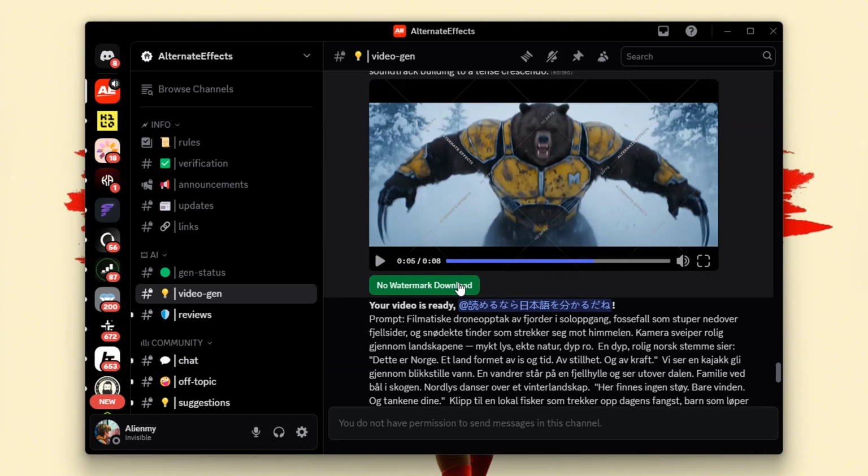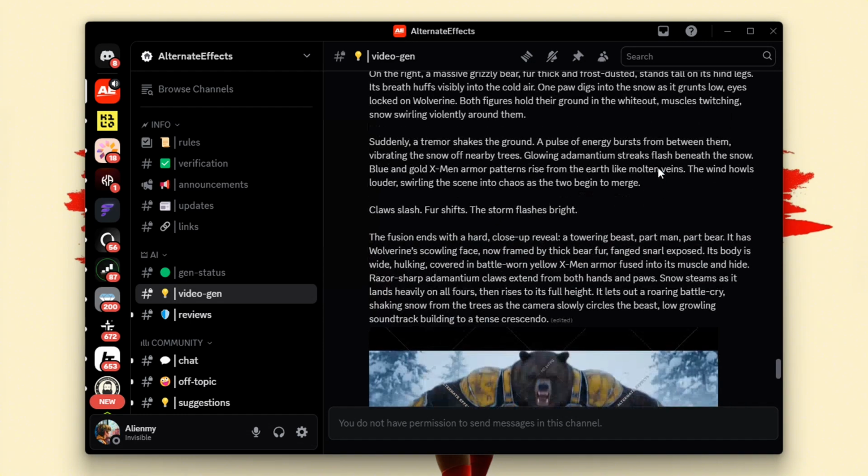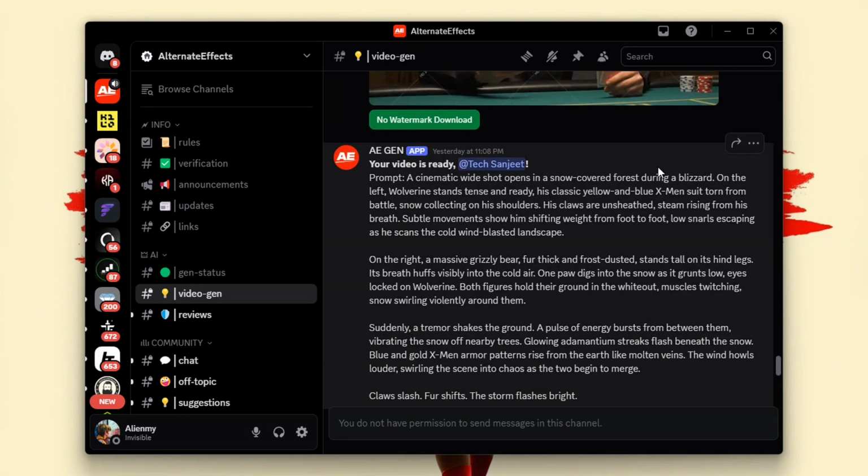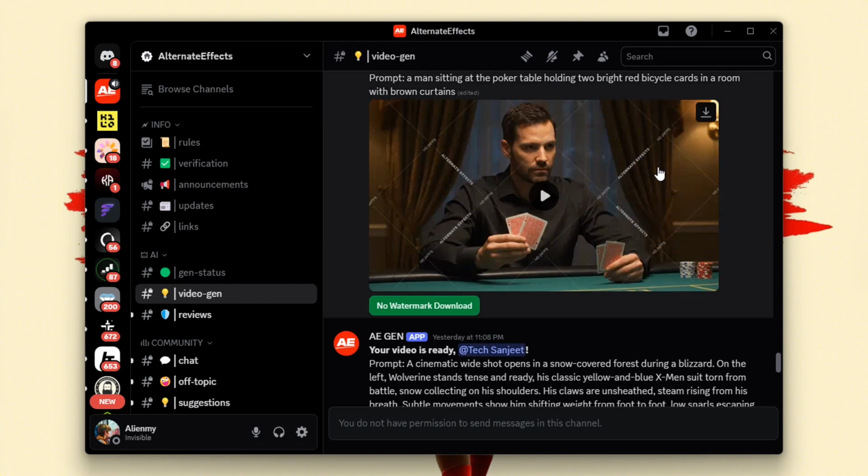Now the one problem here is you may have seen the watermark, but don't worry about this. This is their policy. The creator who created a video can download that video without a watermark. You create the video with your prompt and you can download it without the watermark. I'll show the trick also. You can't just easily download other creators' videos, they will have a watermark. Okay.